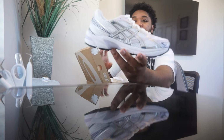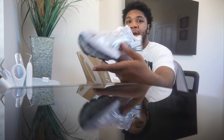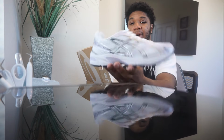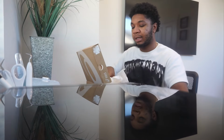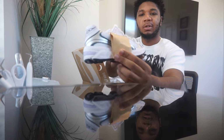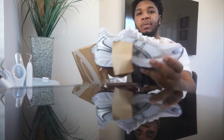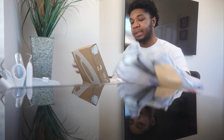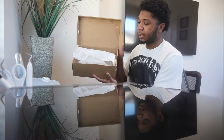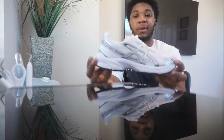Here we have it, man. Let me know what y'all think about these right now. Is this cool? Is this hype? Is this the next wave? Me personally, I'm gonna tell y'all my feelings on it in a minute, but I'm gonna bring out the other shoe. As you can see, they have a little paper cardboard hang tag, pretty different from the Nike, Jordan, Adidas, etc. There's no extra laces, just regular standard shoe paper. Like I said, Asics is literally just known for performance, so you're just gonna get the bare minimum, honestly.